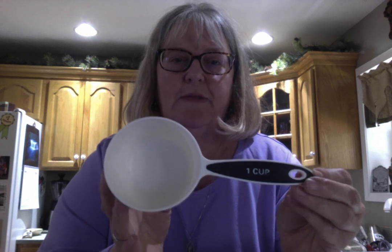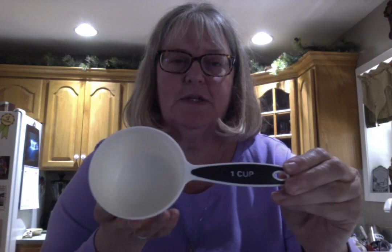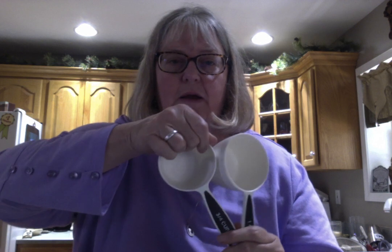1 cup. This is 1 cup. When we see it in a recipe, 1 cup. This is the largest cup. Those are the measuring cups.